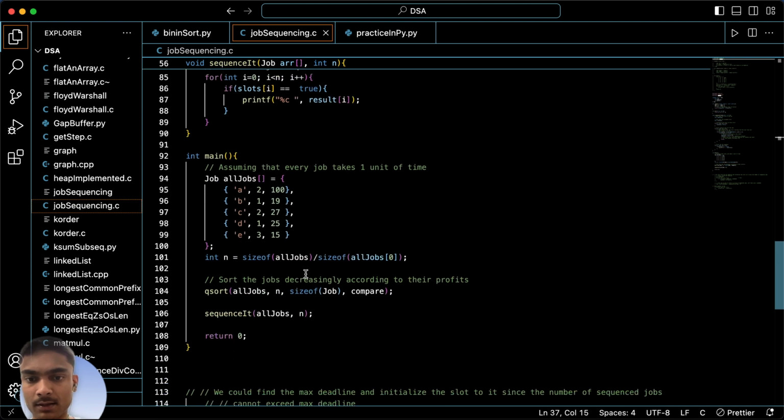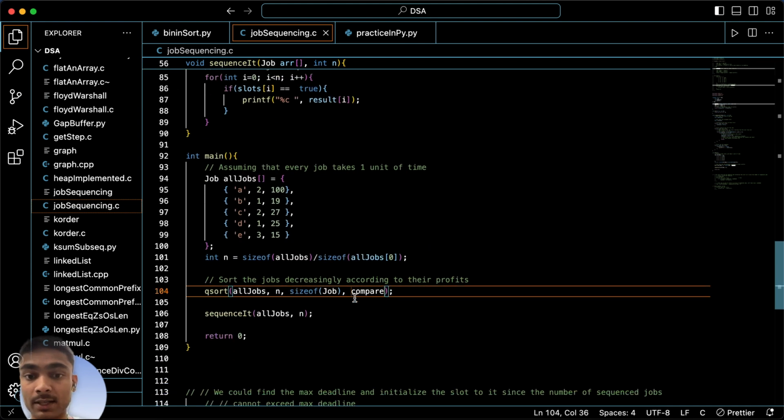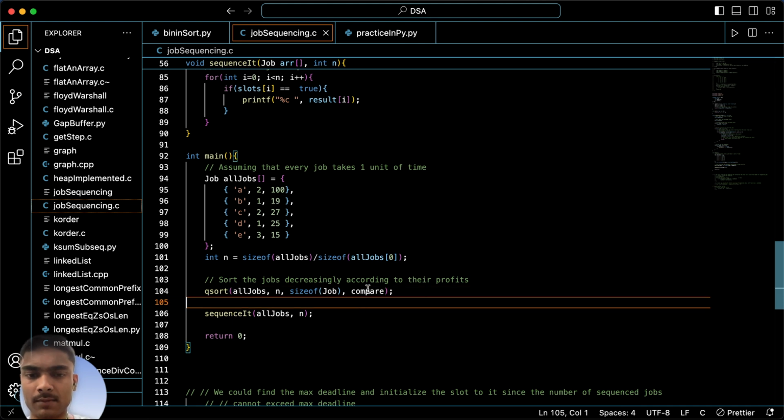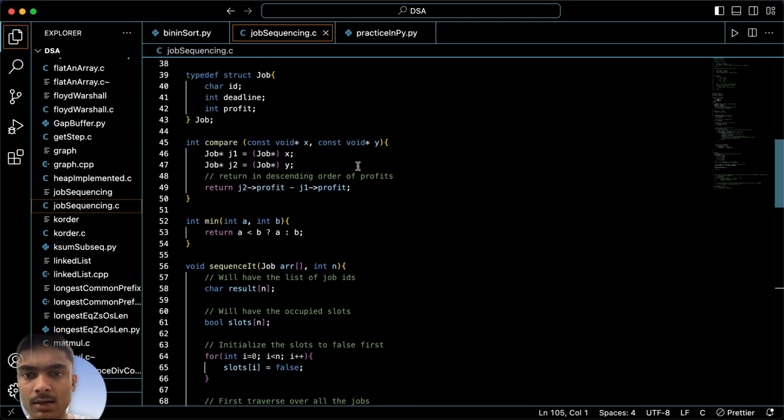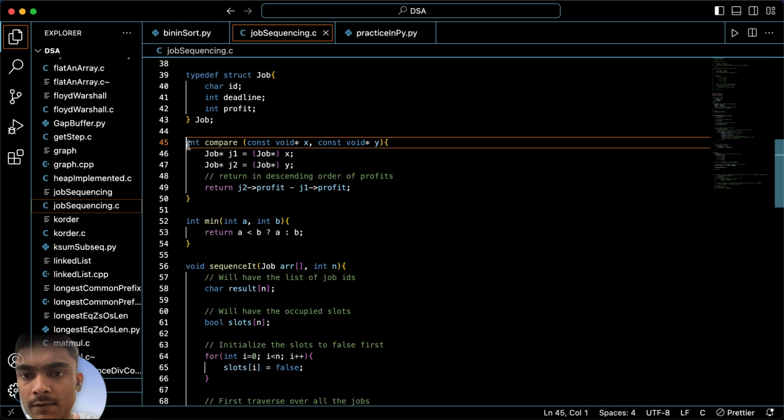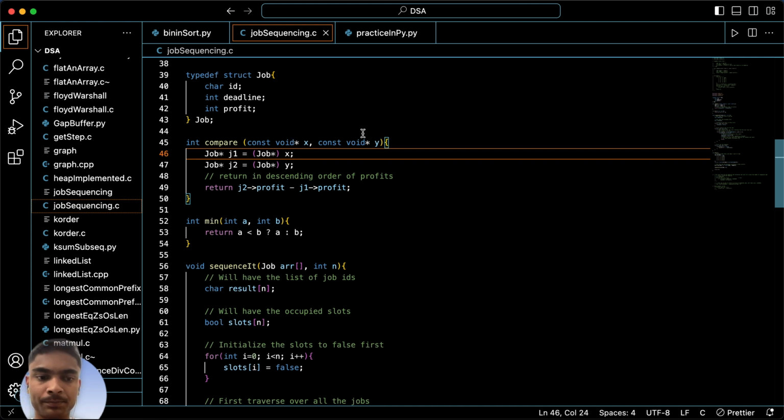Additionally, this qsort function takes a compare function. Now what is this compare function? This is just something that is part of the C language, but I'll explain it. We can basically compare any two types of objects and we write the comparator for that object. So this is how we write it. The answer will always be an int. We take two variables, x and y, and these are jobs for us currently because we are comparing two jobs.